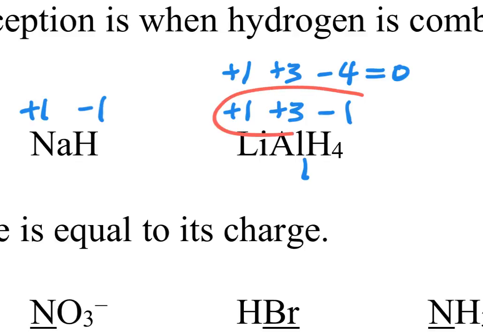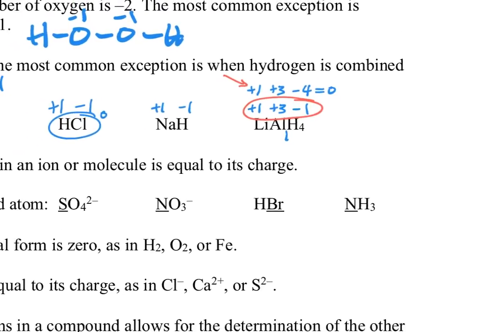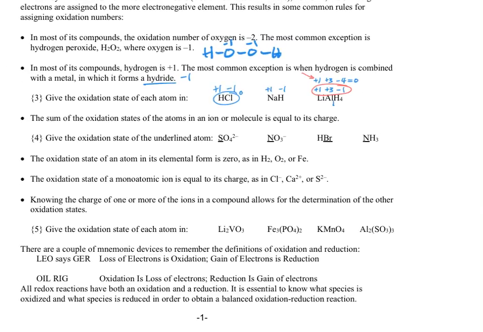And these numbers right here, those are the oxidation states. The numbers up here, that's the total charge brought by the combination of those oxidation states per atom, but the stuff in the red oval, those are the individual oxidation states of the atoms in the compound. All right, let's take a look at some other examples.